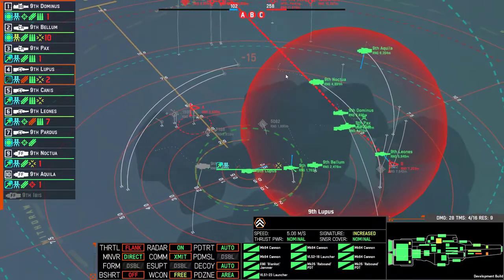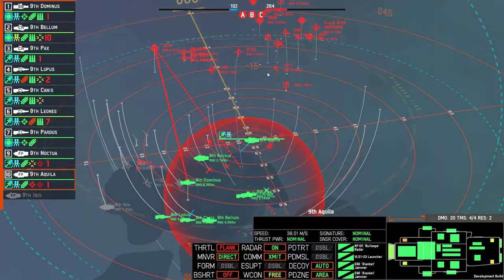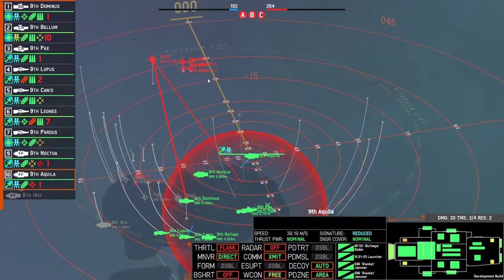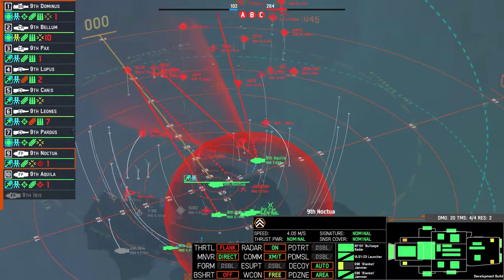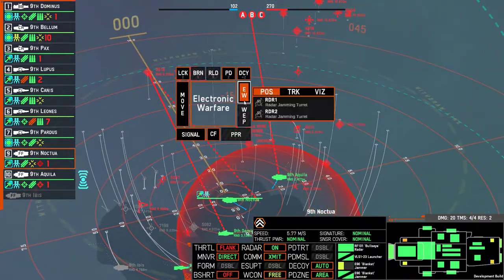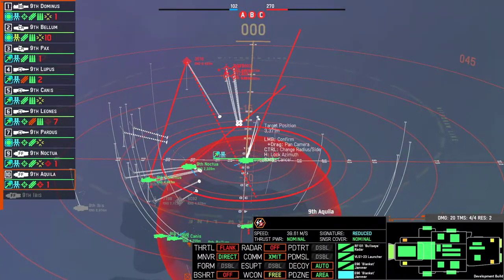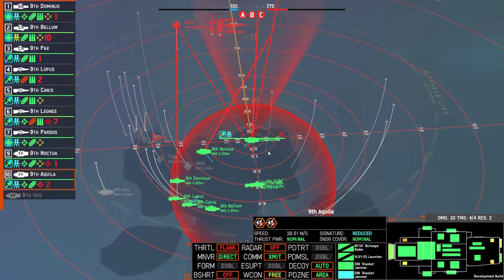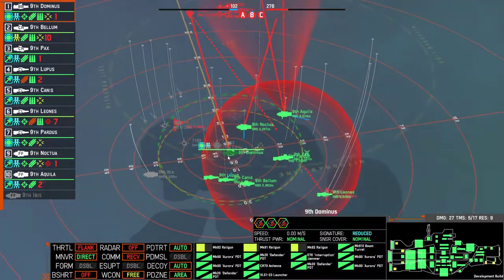Not sure what I want to do here. We've got plenty of time. The enemy has commenced jamming. Let's blind them. There's only 3 points on this map. Jammer's like hot. Jamming the enemy. I'm gonna pull back a bit. I don't like how exposed my scouts are.